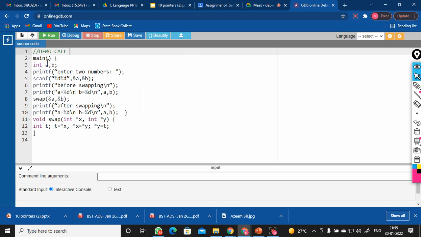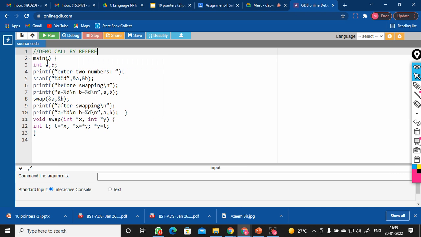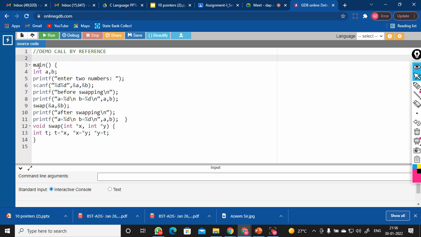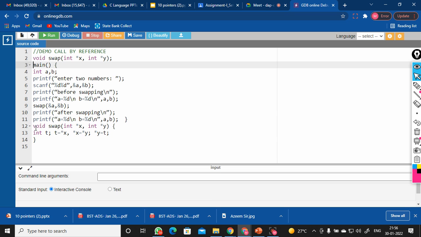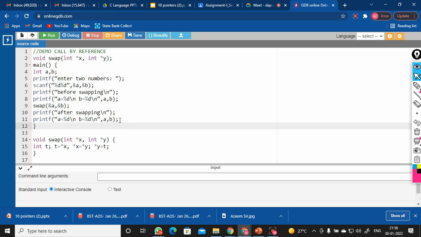See, with the help of pointers, you can implement this call by reference explicitly. I'm using this function. I need to specify the prototype of the same. This is the prototype of it, right? Then after main, this is how I'm having the source code of the function.